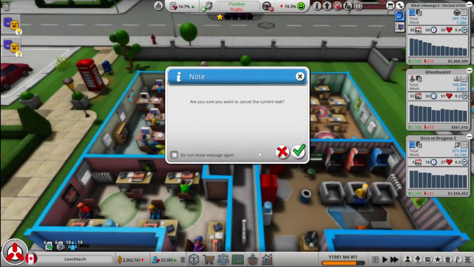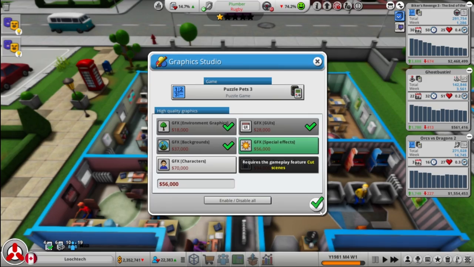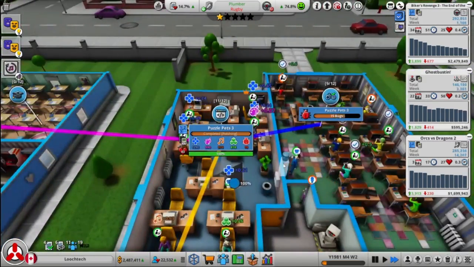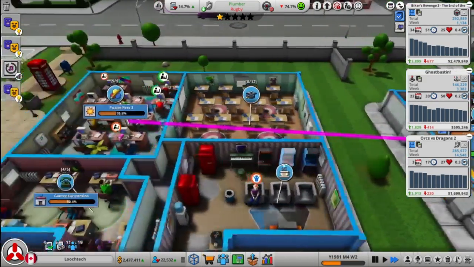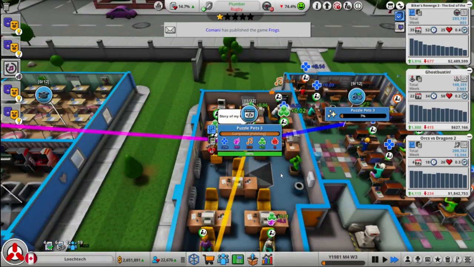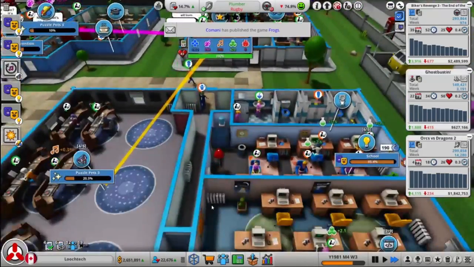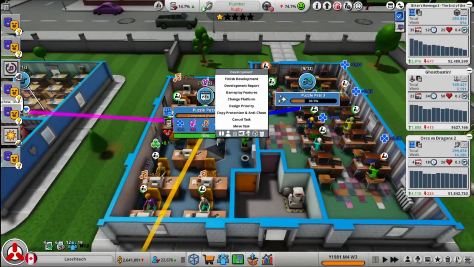All right, so let's actually cancel the polishing. Let's go back and let's put the special effects in there. I think we have time. Well, we're going to be waiting for that now. Actually, they're getting through pretty quick. We do have 9 people in that room, right? All right, so they're polishing. They're polishing. Game's looking pretty strong.